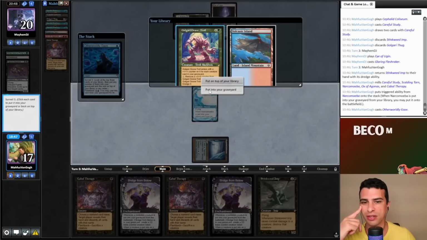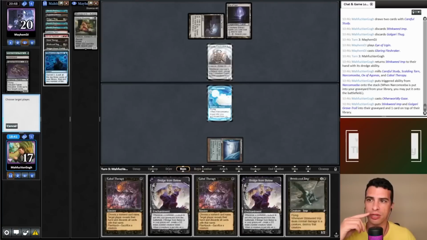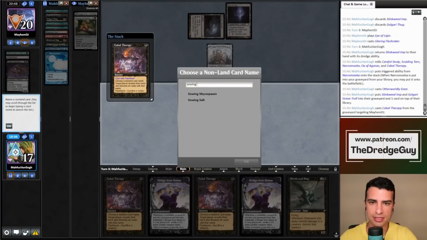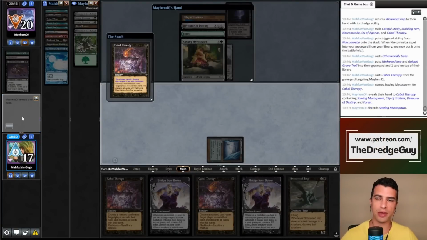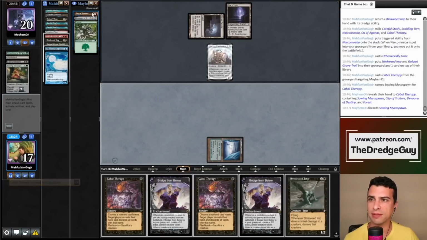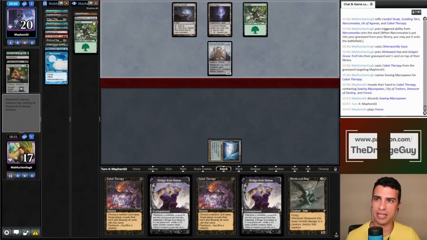Next turn we can crack Coliseum. Hopefully my opponent doesn't have a second Wasteland. They have Sowing Microspawn, so we must take that card from our opponent's hand, because we want our lands next turn. Okay, guys, I think we can win this. Our opponent's hand is not good. They have only Devourer of Destiny. And next turn we will crack Coliseum. We are ahead this game.